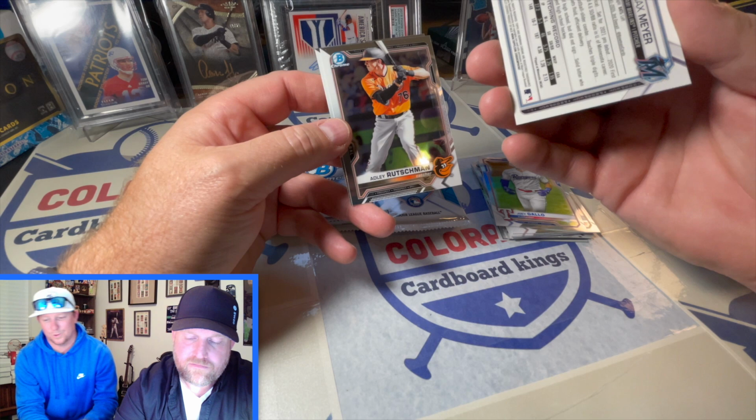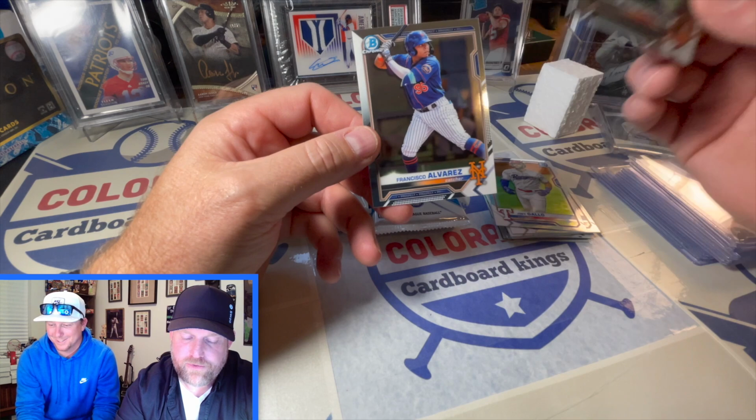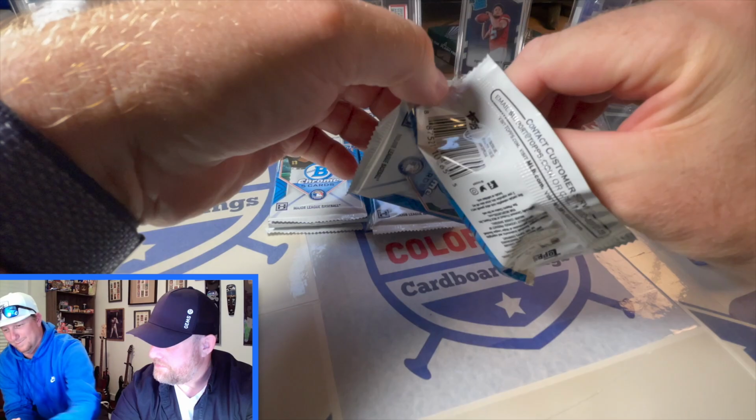Max Meyer. And there's Adley Rutschman. Roich. Yeah, Adley Rutschman and Francisco Alvarez. Nice. So we'll put those in some sleeve prospects. Those are prospect cards. They're out looking for gold and silver in the hills of Telluride.